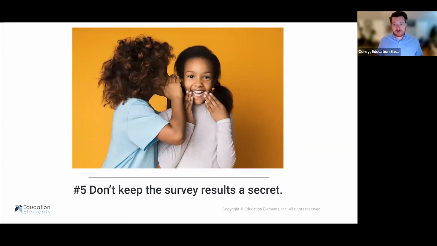A best example, and this is a concept that our founder at Education Elements, Anthony Kim, wrote about in his book, The New School Rules, is the 3x3. So when it comes to communicating results, it's thinking about how can I share 3 different messages on 3 different platforms about this? There's a level of engagement that people have. There are a lot of people who are too busy, and when it comes to a survey, they're only going to want some high level talking points.